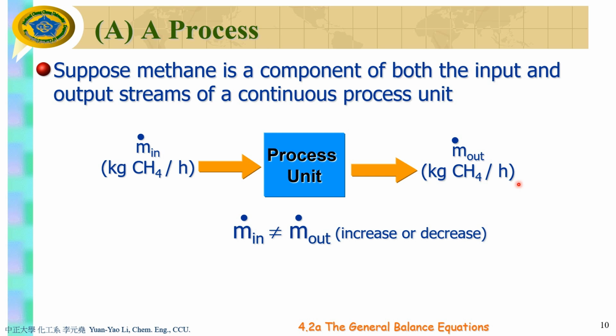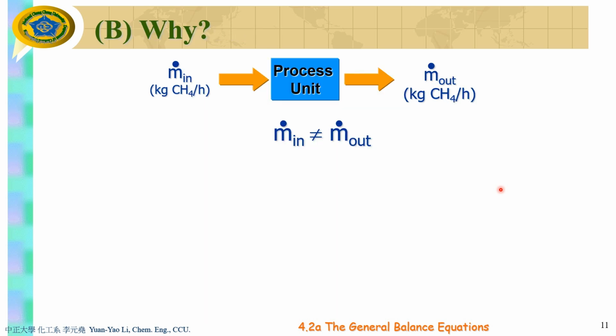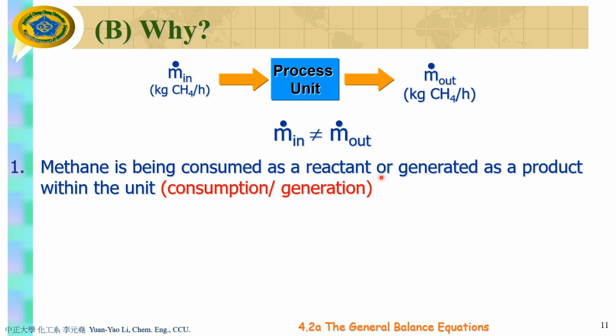You might think, well, Professor, the methane goes into this reactor and has a chemical reaction with something, and the methane is reduced. Right? The amount of methane reduced. Okay, case 1. Case 2 is, well, the methane goes into this reactor and then methane increased. It can be possible, right? Why? Let's think of this question systematically. First, methane has been consumed as a reactant, right? Consumed, that means the output will be less, or generated as a product within the unit. So methane reduced, we call consumption. Methane increase, we call generation. For example, inside you have carbon and hydrogen, and it becomes methane.